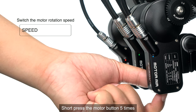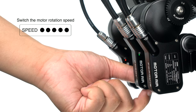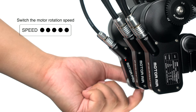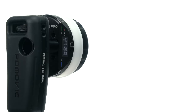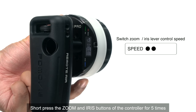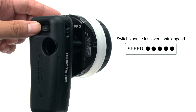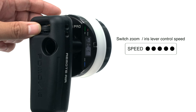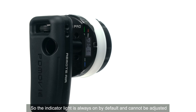Short press the motor button 5 times to switch the motor rotation speed in a cycle. Short press the zoom and iris buttons of the controller 5 times to switch the control speed of the control parts in a cycle. The hand wheel defaults to the fastest control speed, so the indicator light is always on by default, and cannot be adjusted.